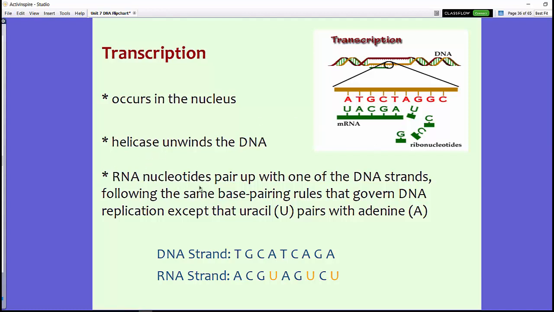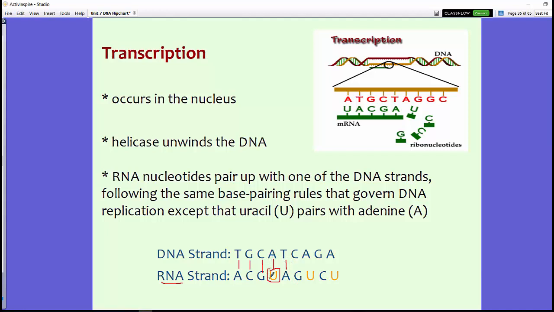Now, in this case, we have RNA nucleotides, which follow the same base pair rules for the most part, except that uracil is actually used in place of thymine. So uracil is going to pair with adenine. If you take a look below, if we take this DNA strand and want to transcribe it into an mRNA, we have to make sure that we have the complementary base pairs for an RNA strand. We still know that T will go with A, G will go with C, C will go with G, but here's the difference. A is actually going to U, because that's the complementary base pair in RNA. Once we go to the next one on our DNA strand, we have a T, but that still goes with A.